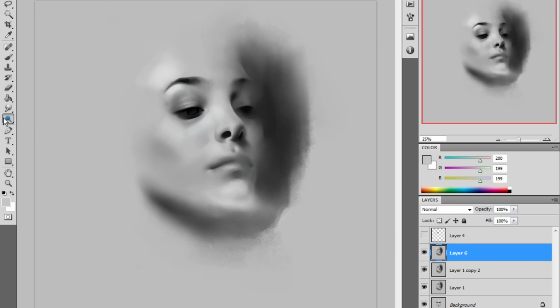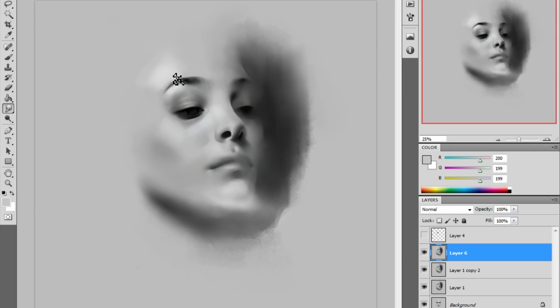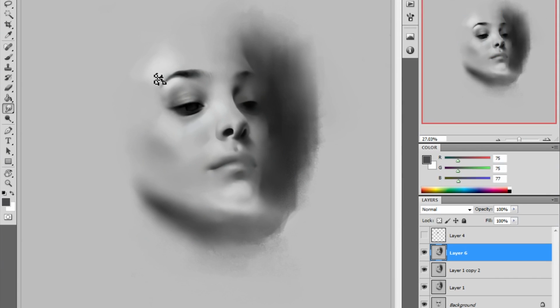This is a painterly painting, but before I started smudging it out, this painting was fully polished, and I had used the Smudge tool on it. You can use the Smudge tool to fully polish a painting. It's not necessary that it's only for painterly stuff or stuff that you want to mimic as traditional. So these are some of my thoughts.